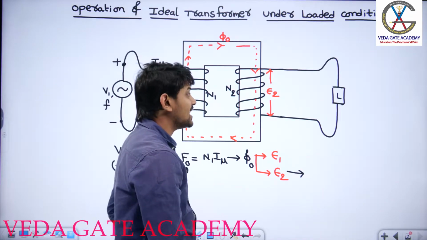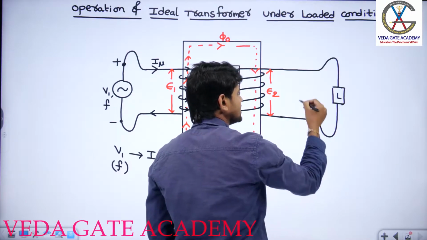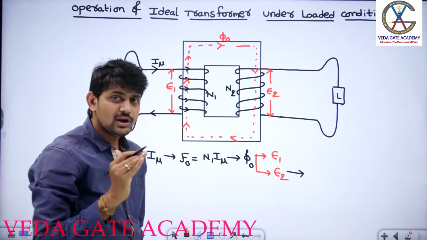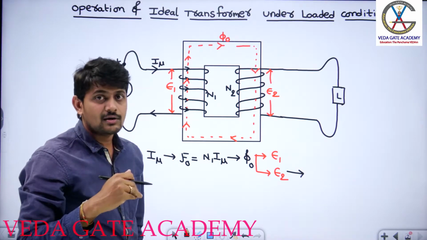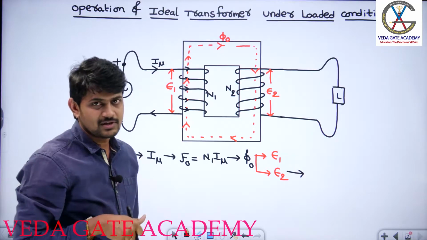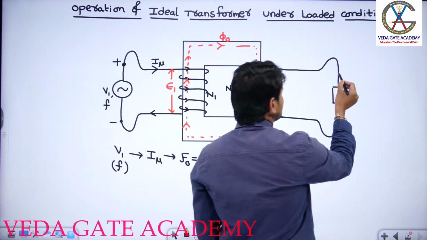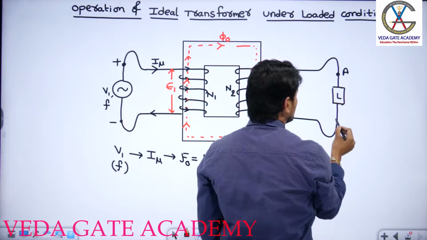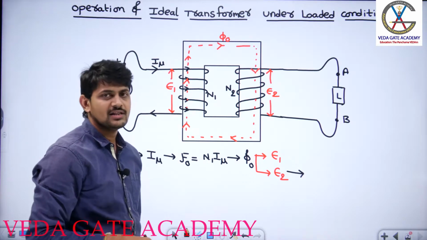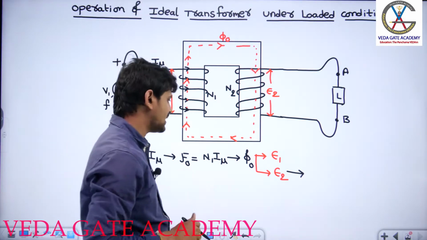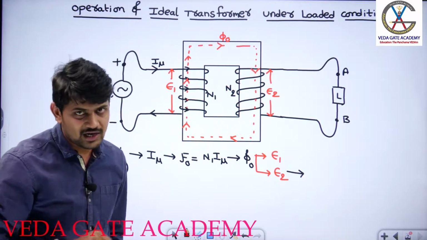Now at this instant I cannot directly say whether the direction of the current through the load is clockwise or anti-clockwise. So we will be patient. Okay, please relax. Now we need to understand what is the direction of the current. This is one of the previous GATE questions. They have given the winding in this fashion, and they ask you to determine the direction of the current through the load. Let us assume the load terminals are A and B. Is it from A to B or B to A? Now to understand that, again we have to apply Lenz's law. Right, relax. So the moment this E2 is produced, this E2 is called induced EMF in which winding? Secondary winding.